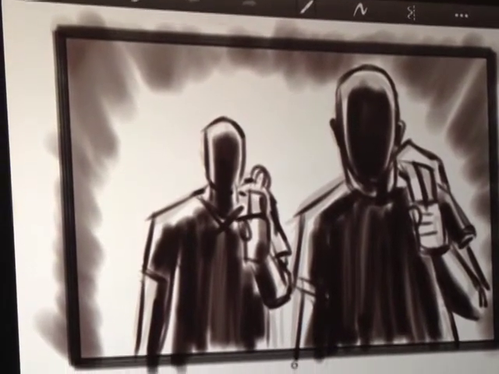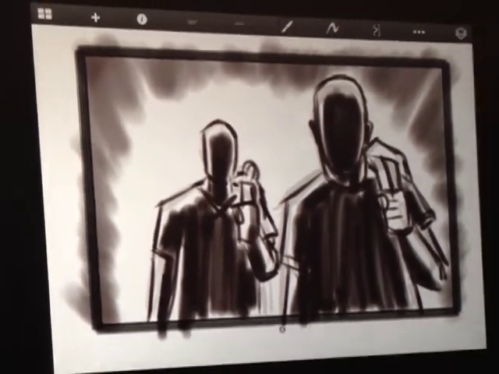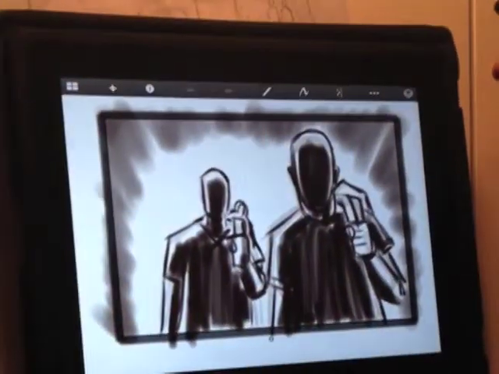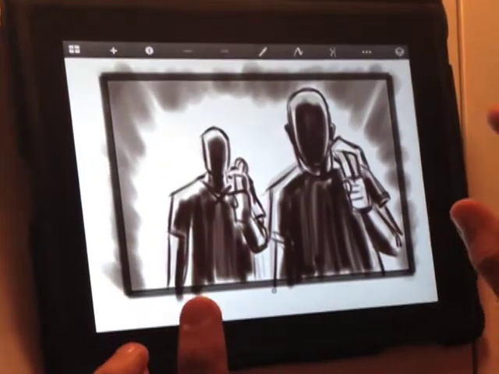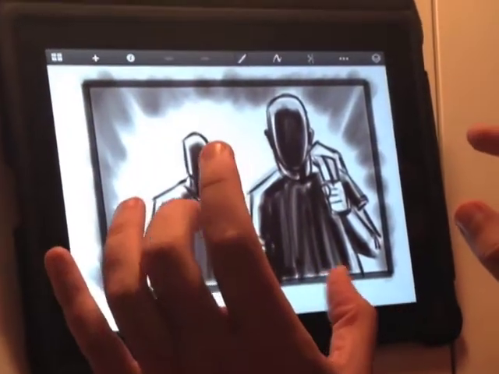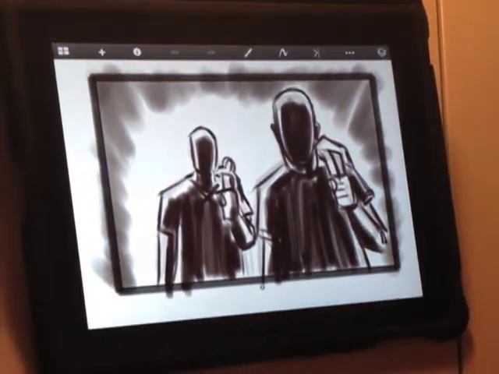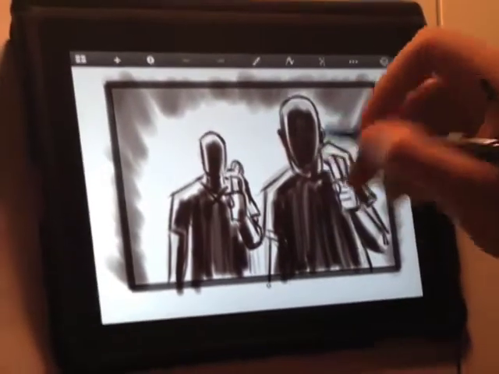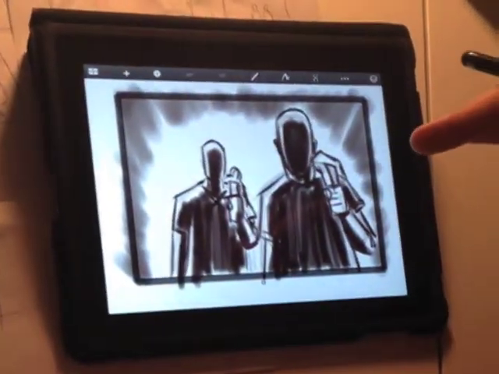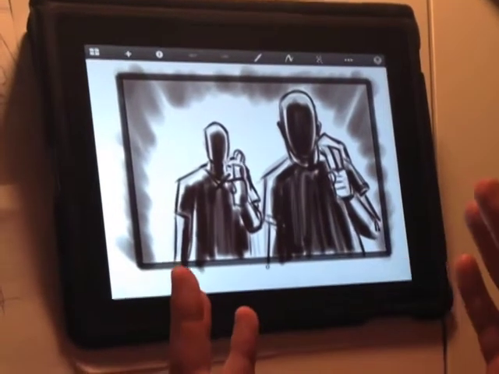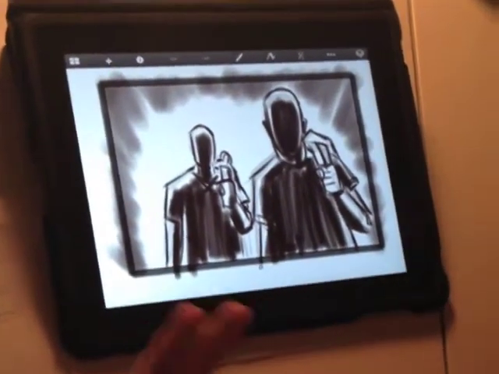But the good thing about doing this in Sketchbook Pro and doing them digitally is that now I can actually go in and I could just create another layer. I could reduce this one down. He wants the shot a little farther back. And I could draw remnants of the car and those things burning in the background. So we could still retain all of this and move forward with his changes on this.